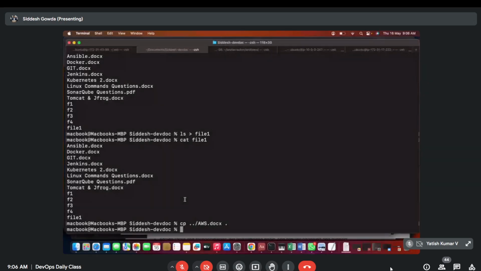If the file is present, it will overwrite the file data. For example, if file one is already present, that file will be deleted and the new file is created and the data will be stored inside that.